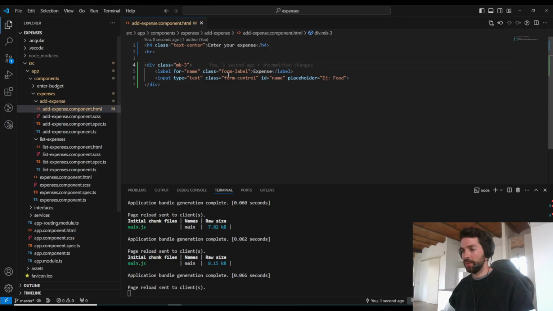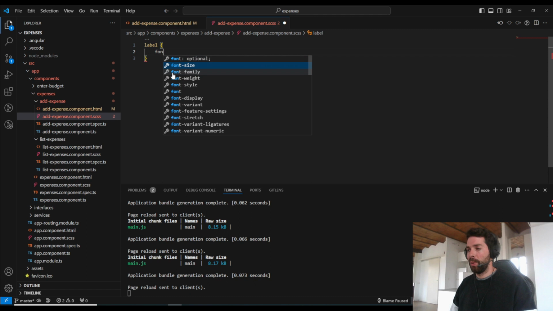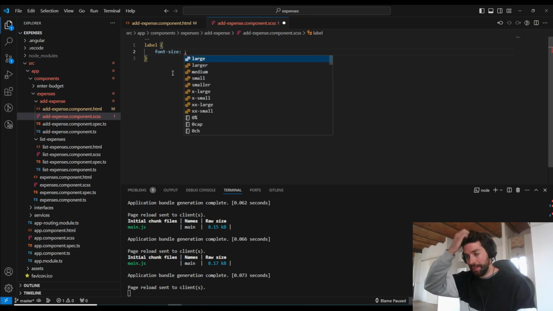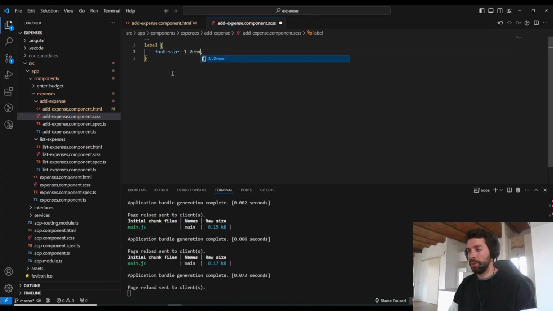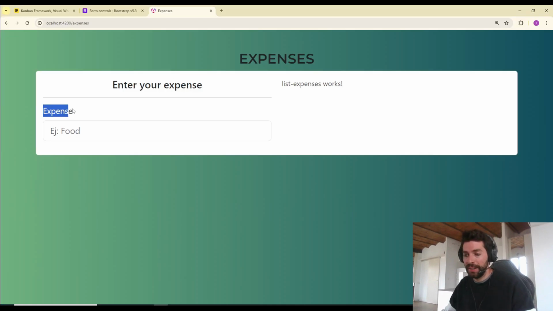Okay, we have the first one. Also, I want to make the forms a little bigger, and also the label. I will apply it to the label of this component. I want it to be a little bigger, so I will put 1.2 rem, and as you can see here, it is a little bigger.